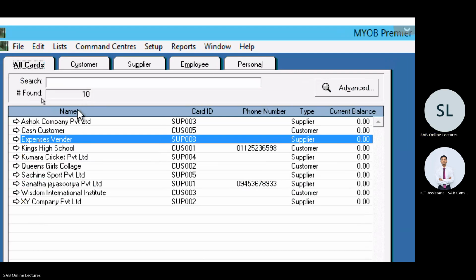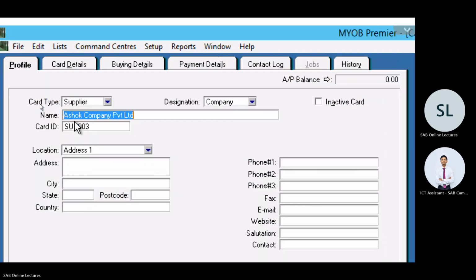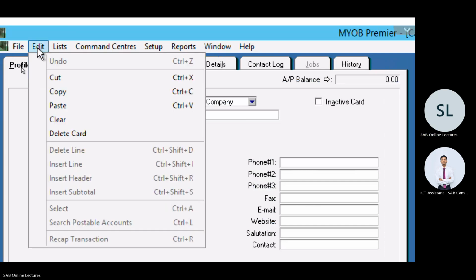Now, if you want to delete one record because you mistakenly entered wrong information, select this one account. Don't delete it, only practice. Select this particular customer or supplier, double click, then go to edit. Here the clear option and the delete card option are there.